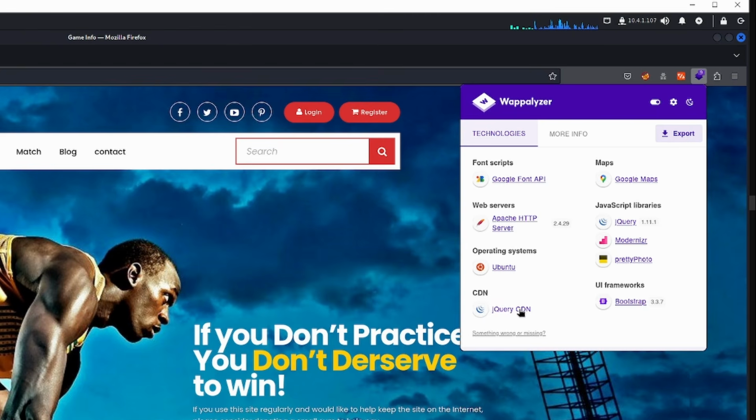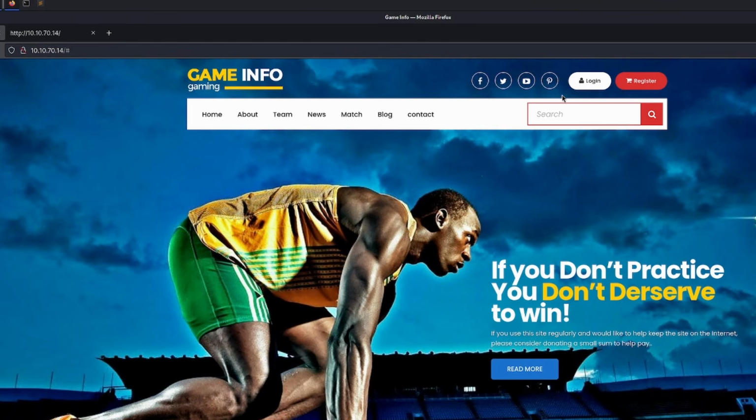So it's not really giving us anything to note. Apache we already know. Bootstrap's just a CSS framework, so it's not like we can do anything with that. I know there is a login, but it looks like it's just a dead link. So this isn't actually going to be able to do anything for us.